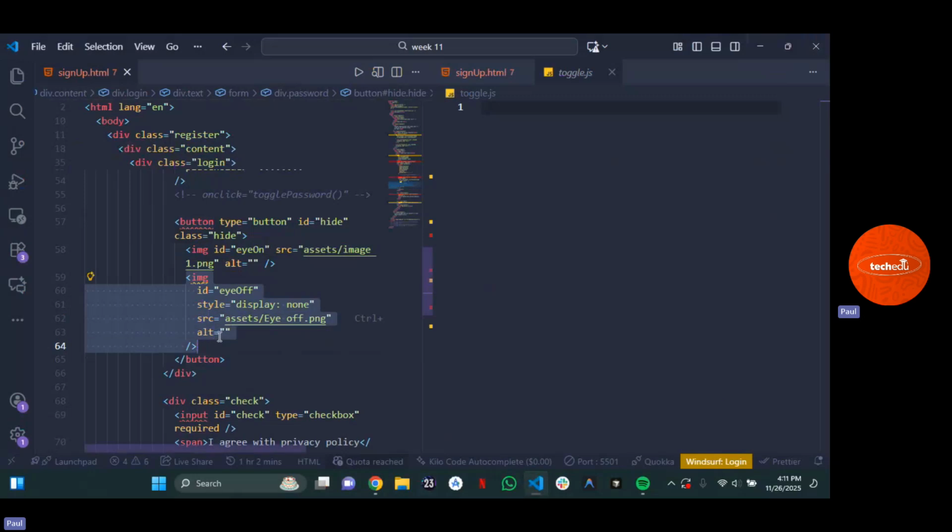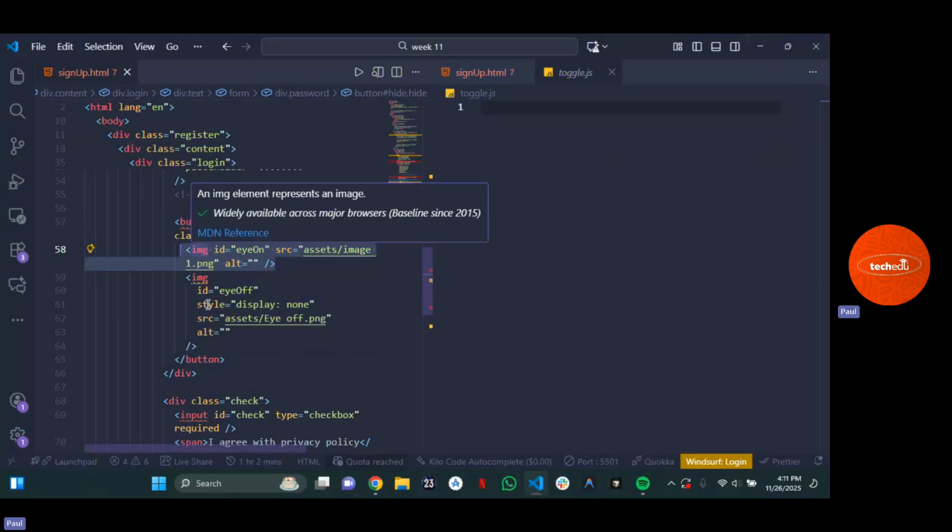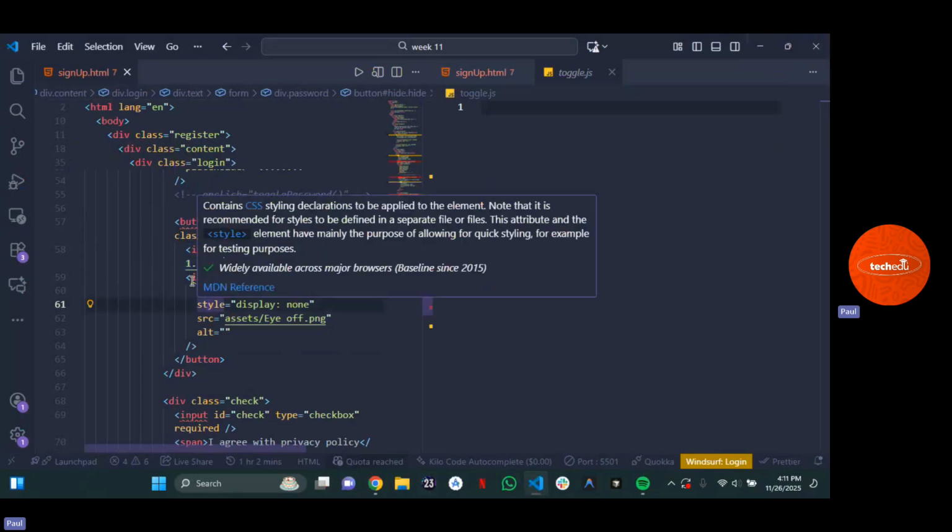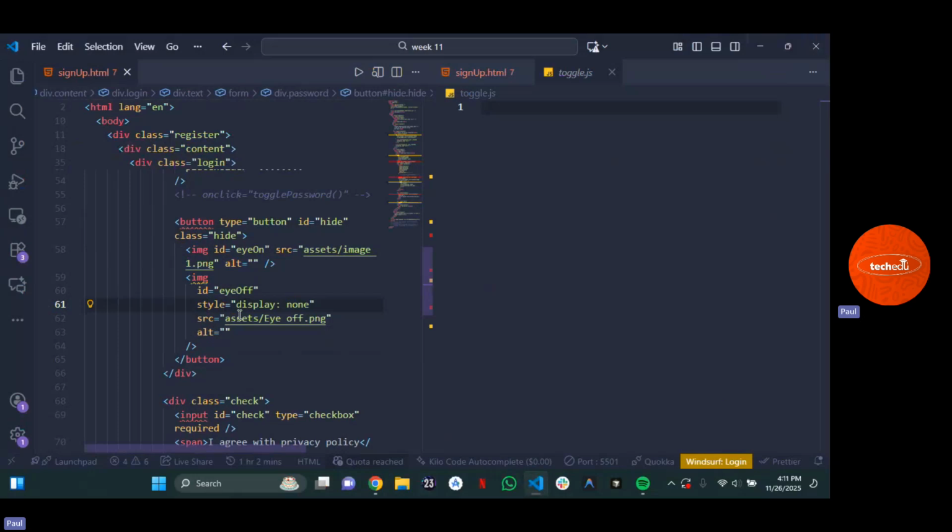Is not available. So if this one is not available, what is it going to do? It will click this one. If this one is available, it will leave this one and then click this one. You understand what I'm trying to say? This one here now, the display is what? None. Meaning that it does not exist. Now, if you write our JavaScript logic to make it exist, the button will automatically know that, okay, I off is now the one that is displaying, but I on is no longer displaying. Is it clear?